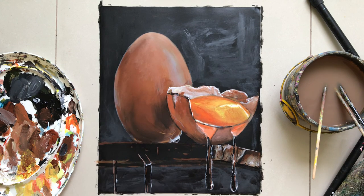So for the signature, I'm just gonna use my white. Gonna sign. I'm gonna sign right here. And we're done, guys. Oh my gosh, I love it because I love painting eggs.